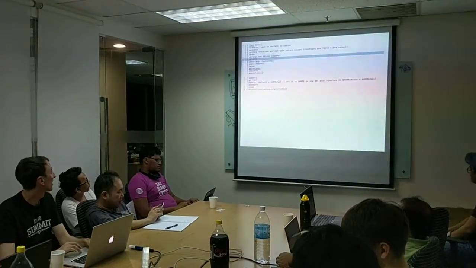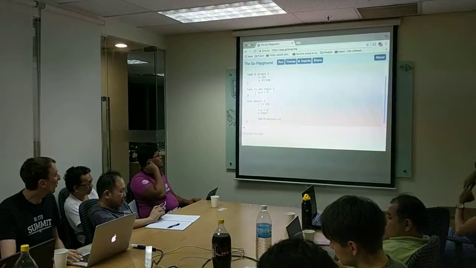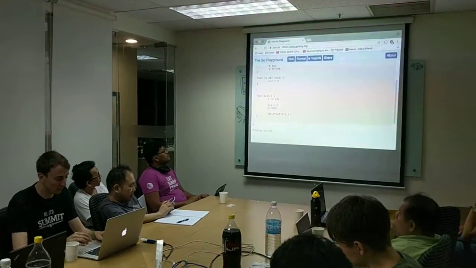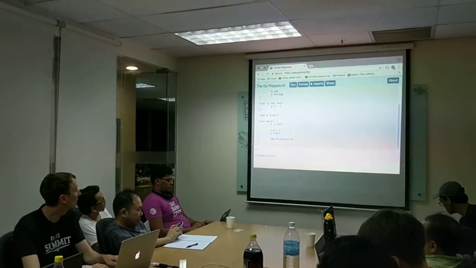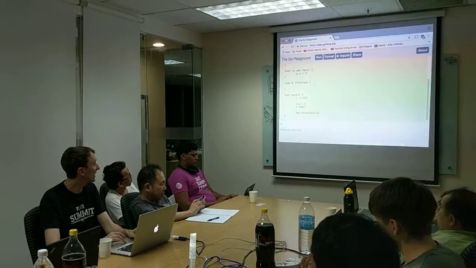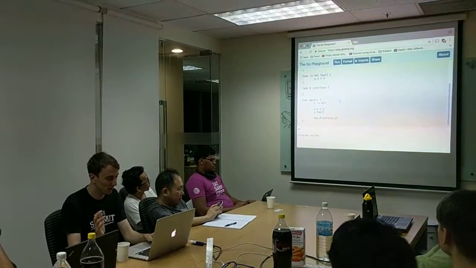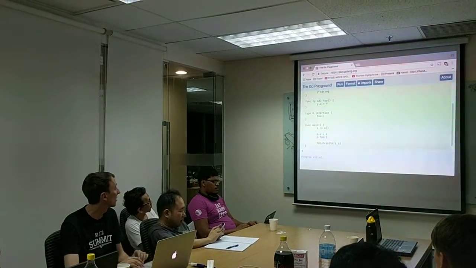What did I have next? Okay, interfaces. Yep. In Go, let's keep this code, you can also have an interface. So I can say type B is an interface. With an interface, I cannot say what kind of variables it needs to have, but I can say this interface needs to have a method called foo.